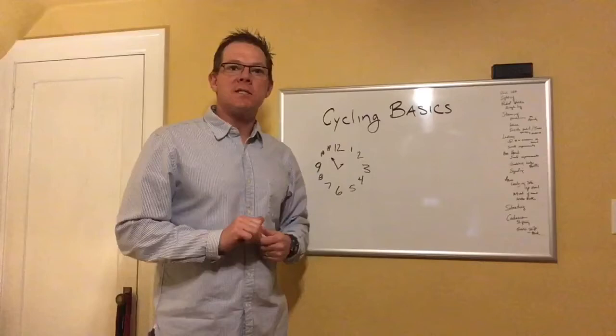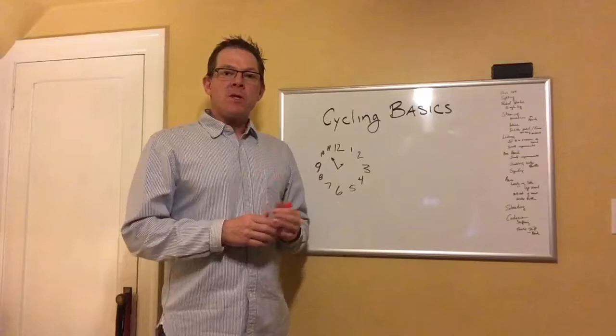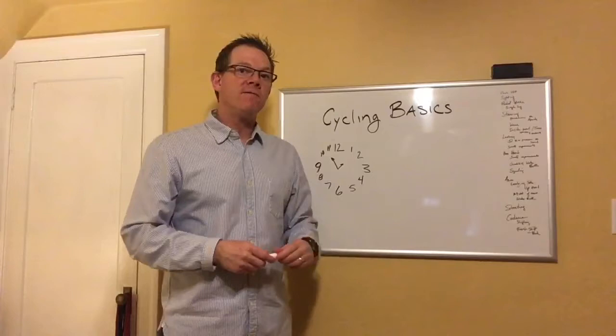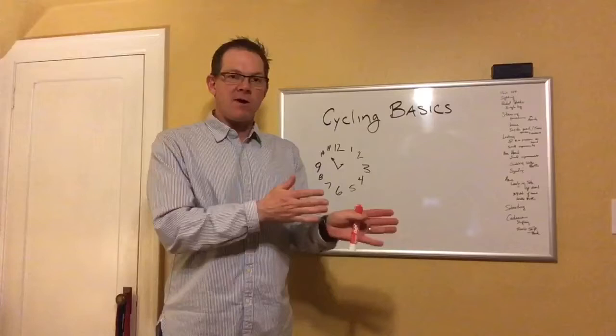Another real basic thing I see with people who are just starting out cycling is that they're sighting. Because they're nervous, they tend to look right in front of their front wheel or maybe two or three feet in front of their front wheel. And unknowingly, what that does is it causes their steering to be very erratic and it's really hard to keep their line.